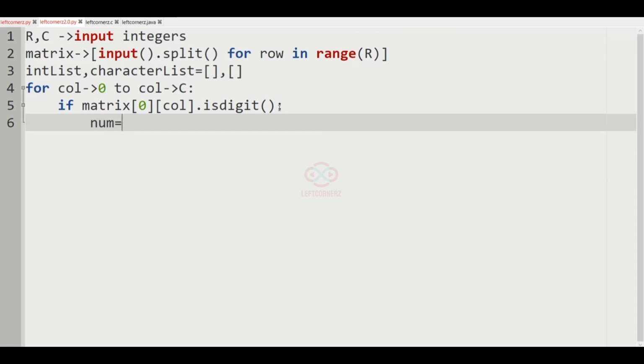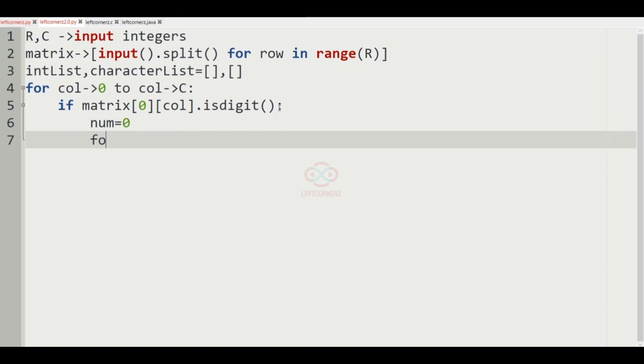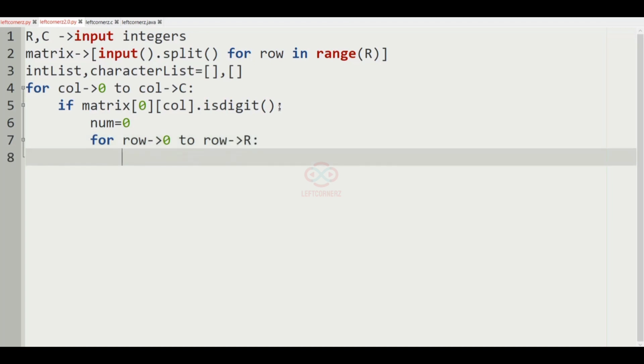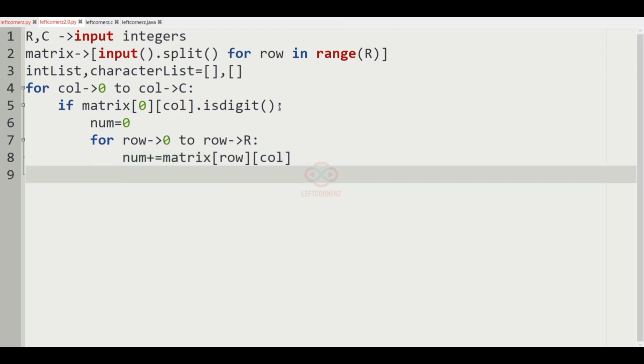So let us create num equal to 0 and iterate over a for loop for row which ranges from 0 to R, and in this for loop num plus equal to matrix of row and col. Finally we have to append it to the int list. So int list dot append of num.